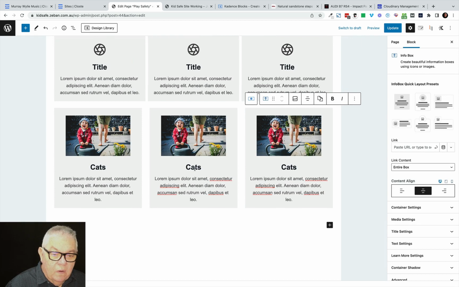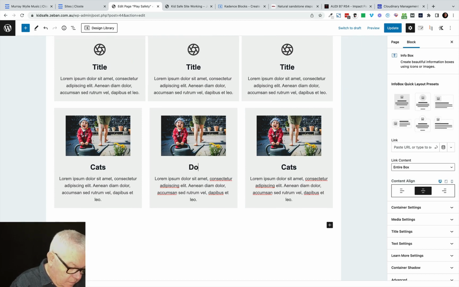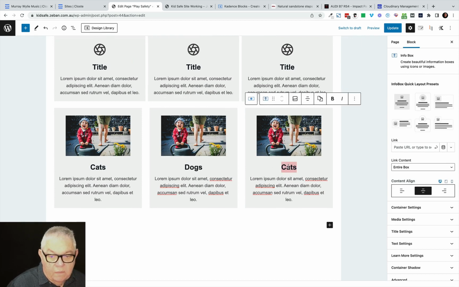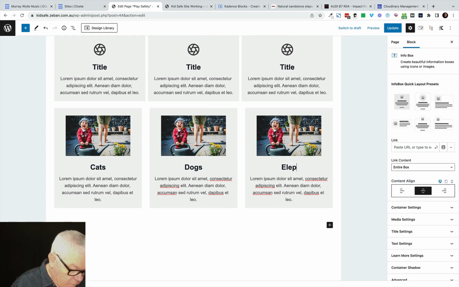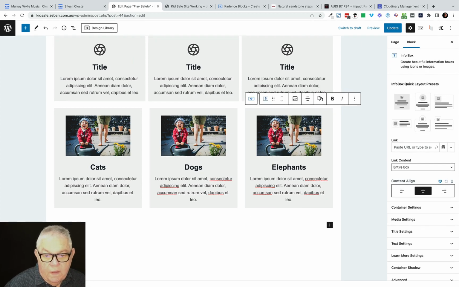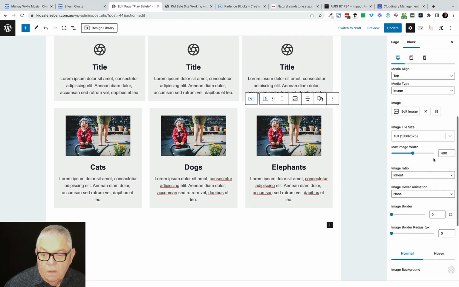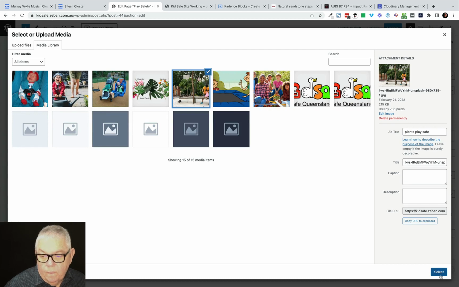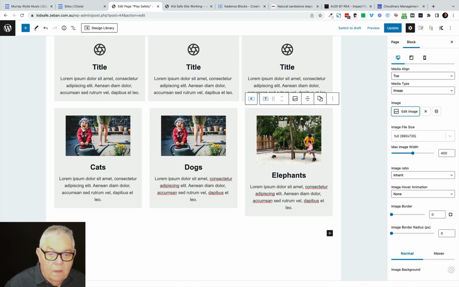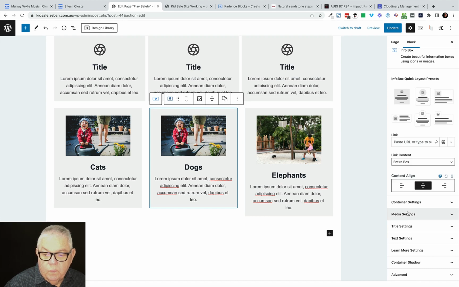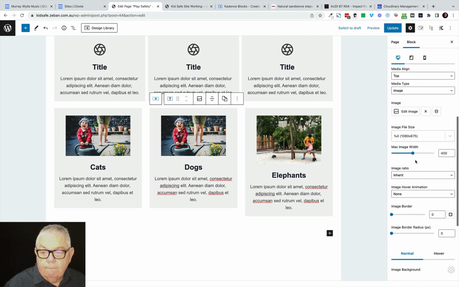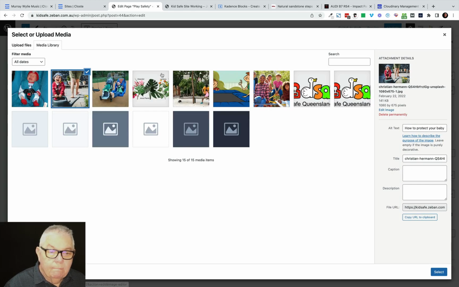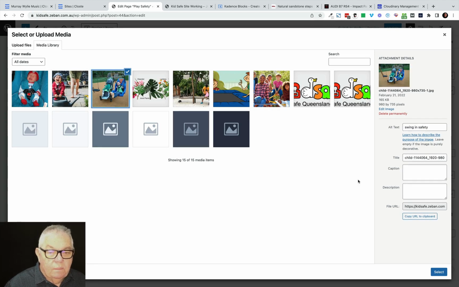So then we can come along and change this one to be dogs and this one to be elephants, and then we change these images to whatever we want them to be. The media setting from that one, we edit the image, and let's have this one, and we change that image, and let's have that one.